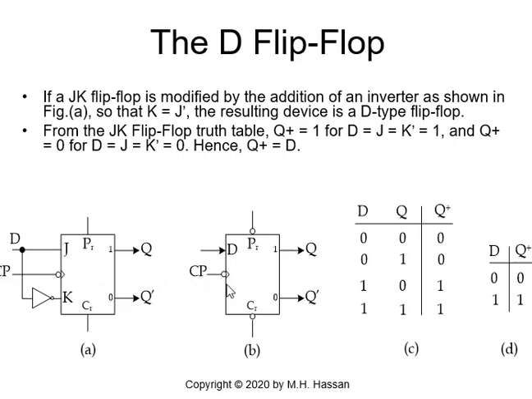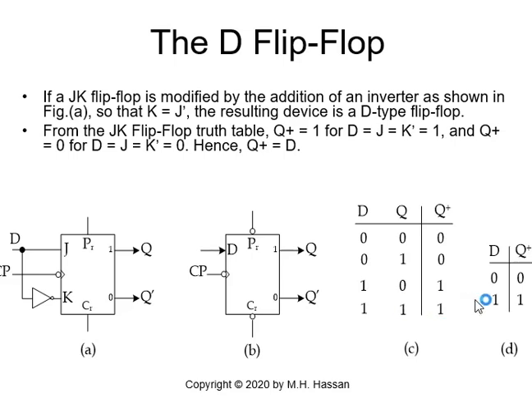This is the symbolic representation, the block diagram of the D-type flip-flop, and in B, the truth table and the compact truth table. When D is 0, whether Q is 0 or 1, the output will be 0, 0, and when D is 1, whether Q is 0 or 1, the output will be 1, 1, which is Q plus. So Q plus is always equal to D. If you look at this column and this column, they are the same. So the output will be equal to the input delayed by 1 clock cycle.